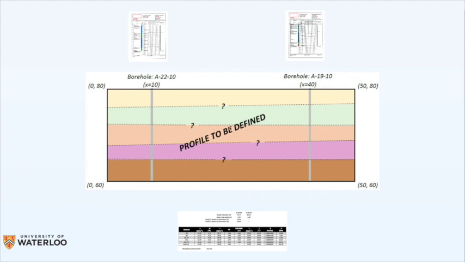Now, this is the initial model we could consider. We could consider these are X and Y coordinates. If we consider the model is starting at 60 meters in Y coordinate, and this is 0, the model is here at 60.